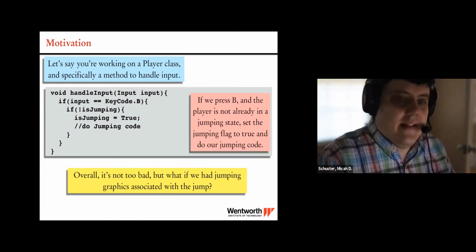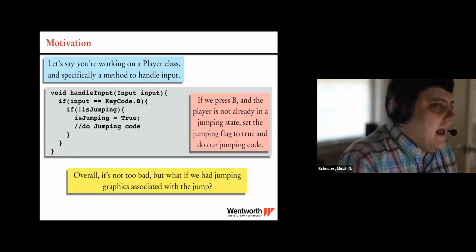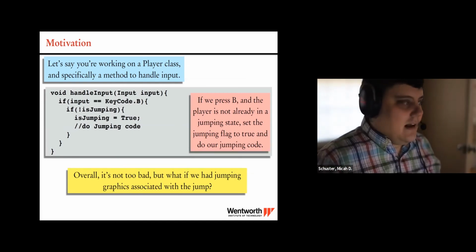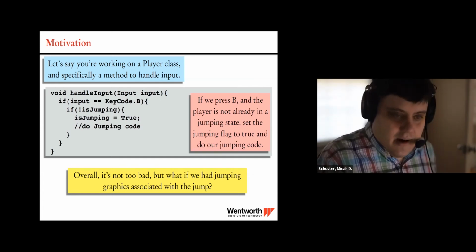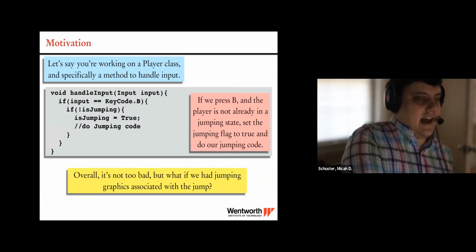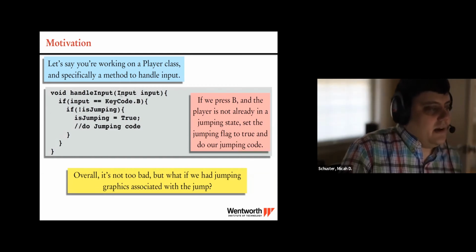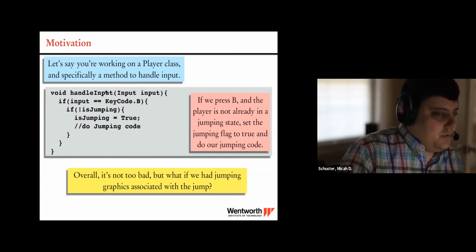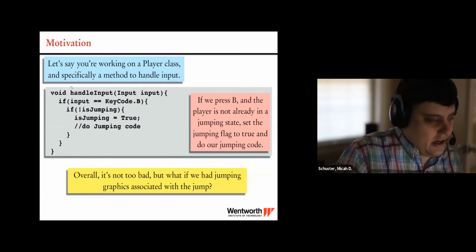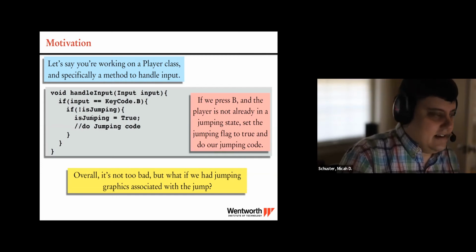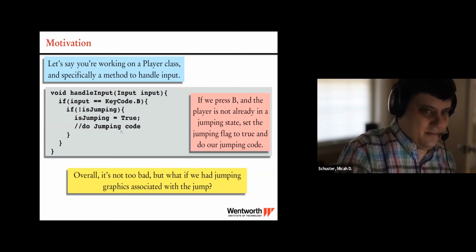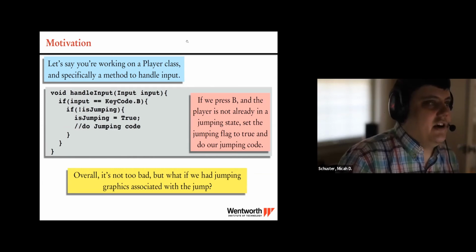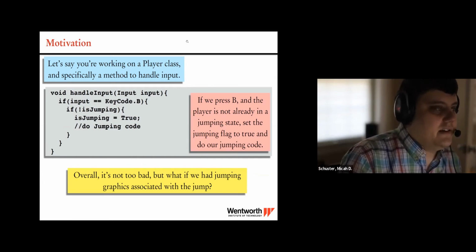All right, so let's say you're making a game and you're working on the player class. And of course, you need to handle input in some way. You want the player to do something when keys are pressed or whatever. So let's say you're using a controller or something. I don't have this Unity specific, so you're not necessarily going to be able to put it directly into Unity, but it should be simple enough to understand what is happening in this code without being too language specific.